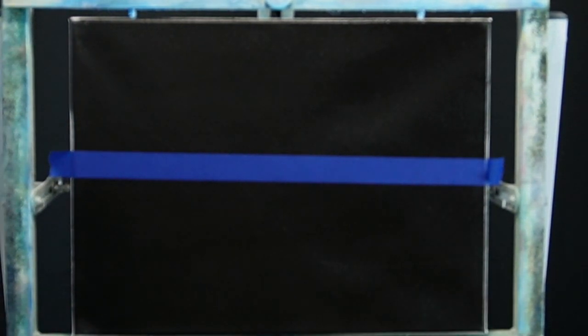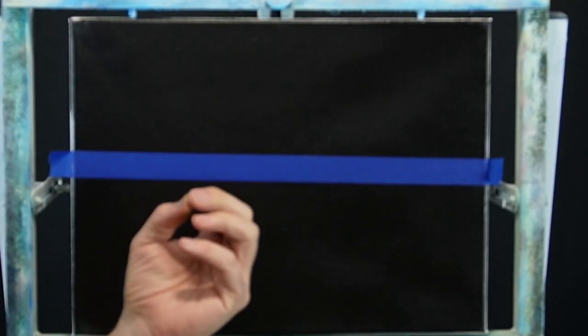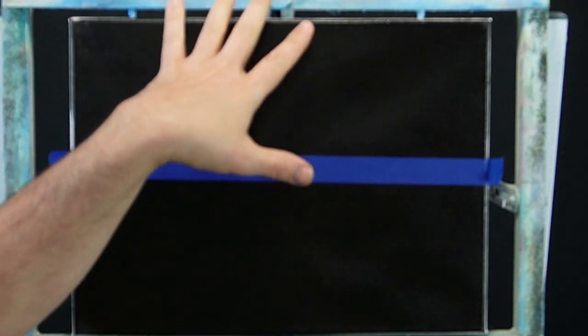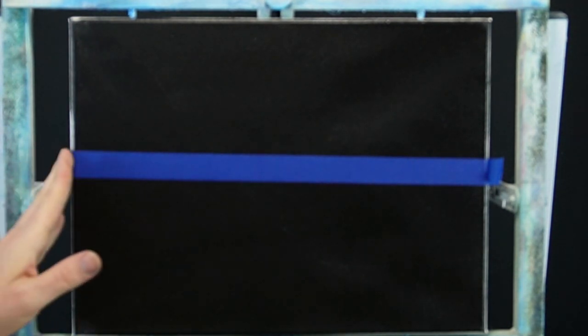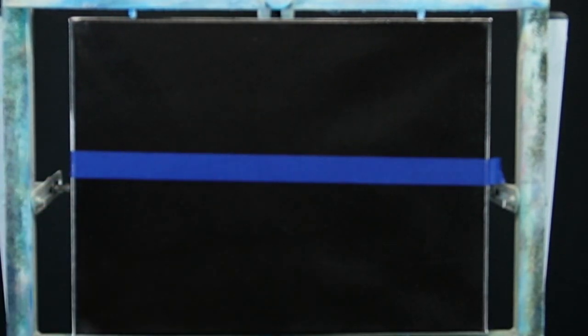We're not trying to scrub everything off — just trying to get a little bit left on there. Take the edge off, take the shine away, and we should be good to go. Scrubbing too much will make the canvas a little too dry, so quick and easy. Flitter your hands back and forth and we should be good. The next step will be to put some undercolor on.